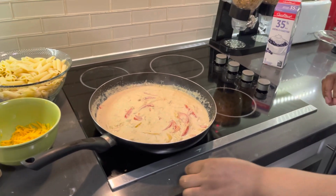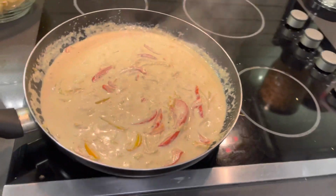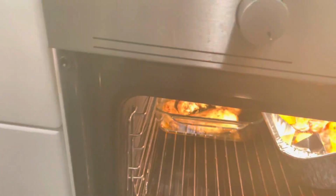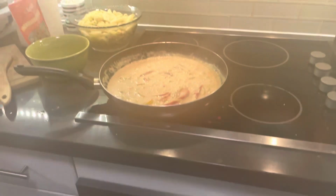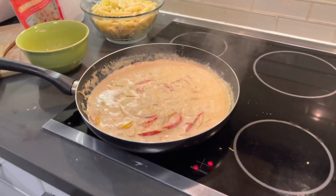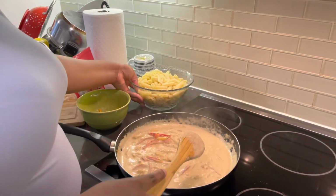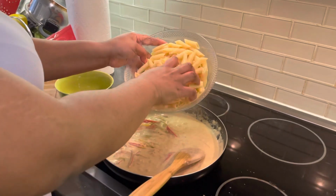Now this thing will make your mouth get excited. It's like an explosion in your mouth. Beautiful, the flavors. And the chicken is there doing its thing. Well, the chicken is almost finished anyways, guys. Yes, the aroma of all the spices is so good. And the pasta is ready to go inside of this nice sauce.